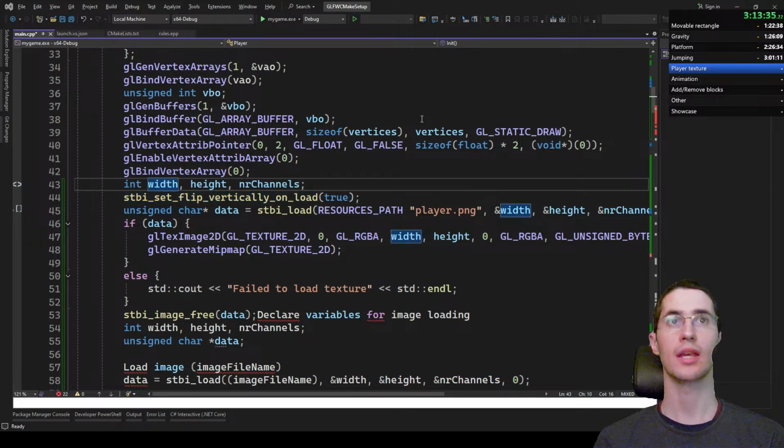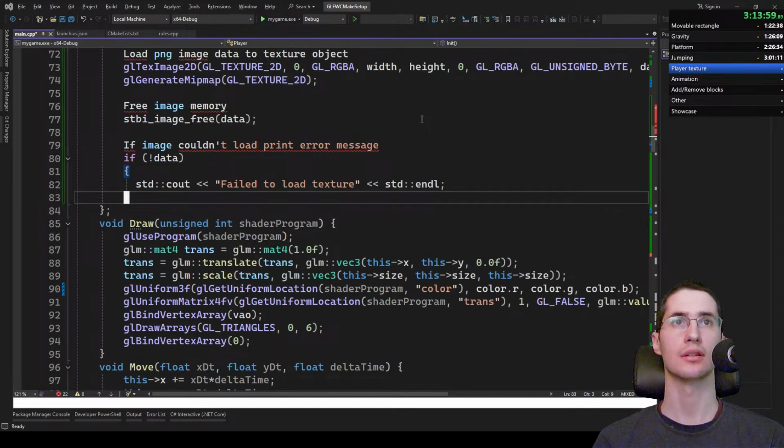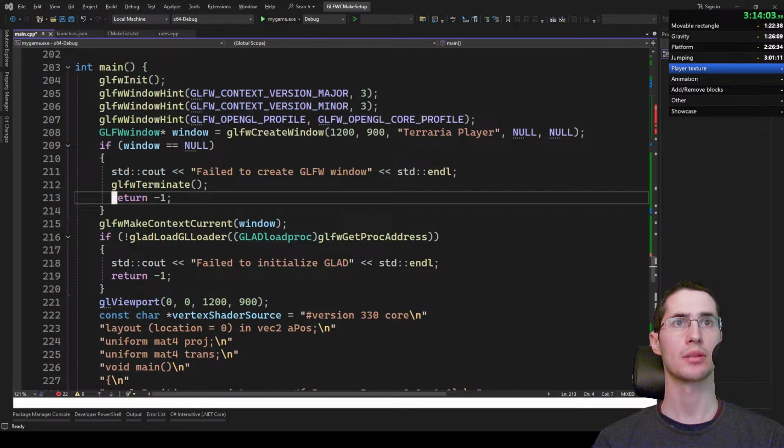Here this will take the width and height of the texture and the number of channels. And this one is to flip the y-axis because there is a difference between this library and OpenGL, how they interpret the y-axis. But I think we can do it in the main function. Now we can do it in the main function.